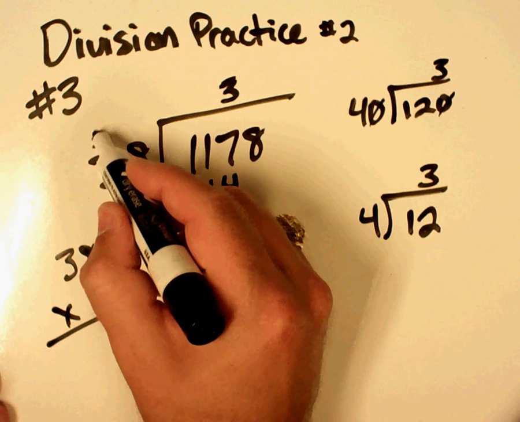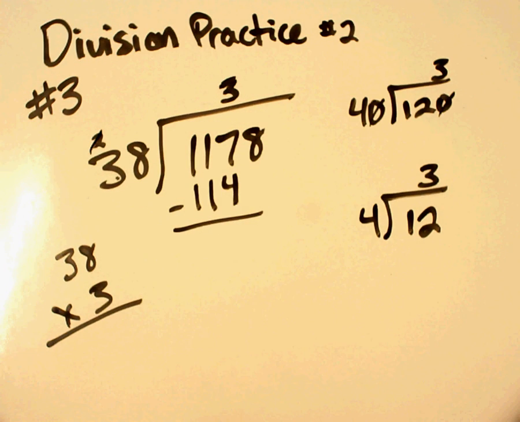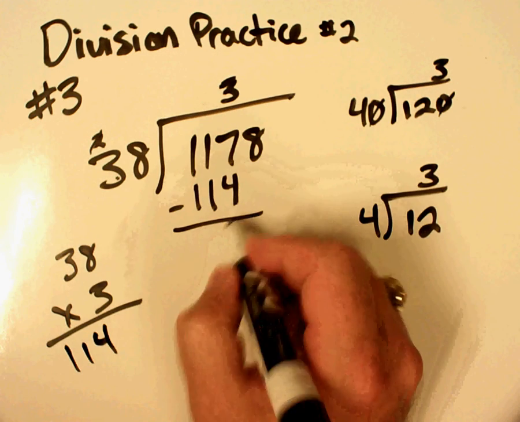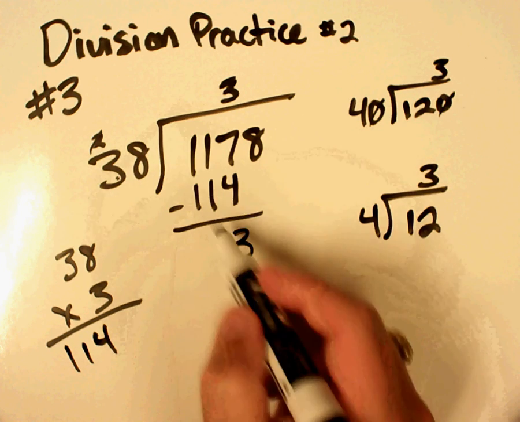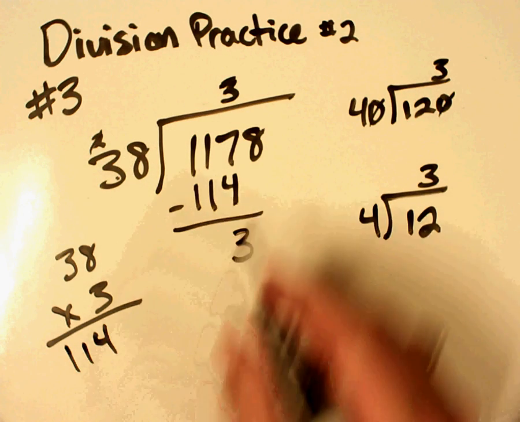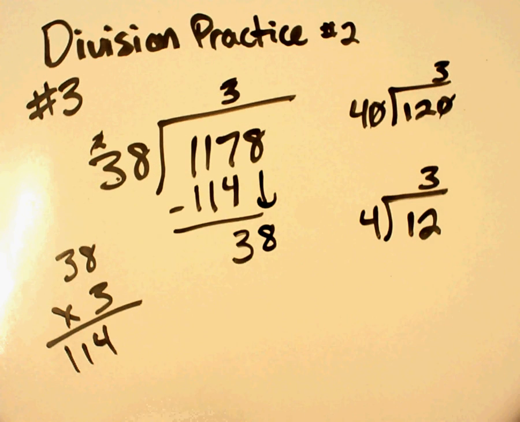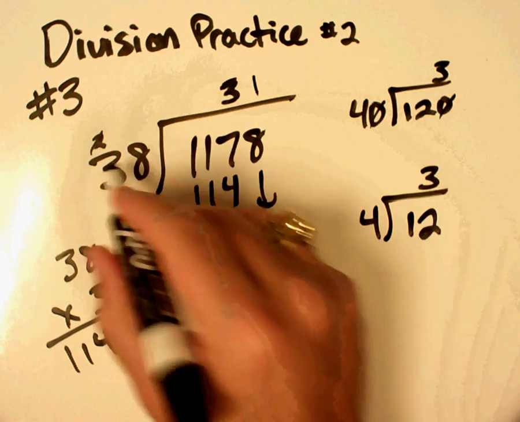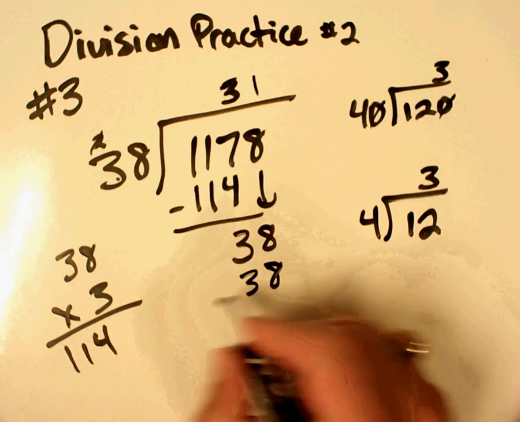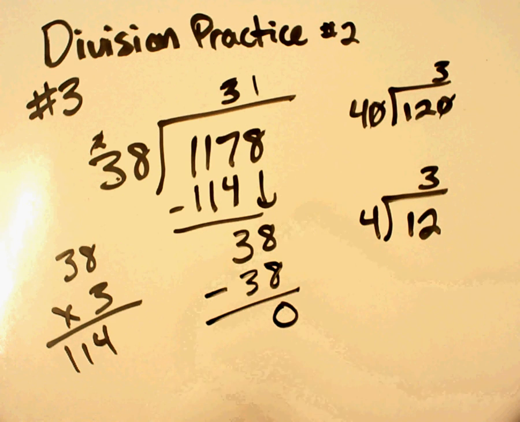So, I multiplied 3 by 38. I didn't use this format. I just did it within the problem. And so, when I needed to carry, I just carried right over here. Now, I'm going to go ahead and mark that 2 out, because I don't want to get confused later. I'm going to leave this off to the side, too, just so I have that answer. So, 117 minus 114. 7 minus 4 gives me 3. And then, obviously, 1 minus 1 is 0, and another 1 minus 1 is 0. And then, I'm going to bring down my 8. Now, this should be about the easiest thing I have to do today. Because how many times does 38 go into 38? That's right. One time. One times 38 gives me 38. 38 minus 38 gives me 0.